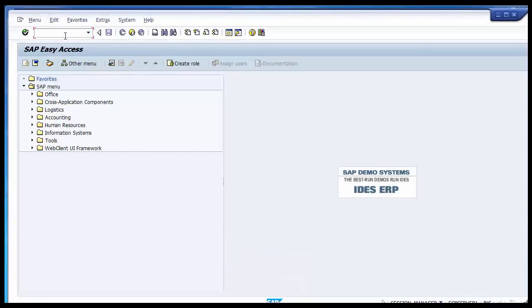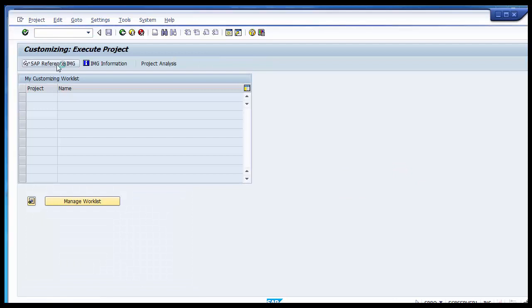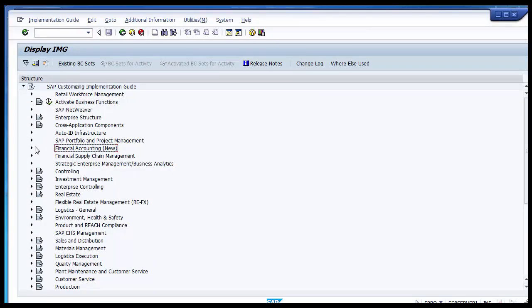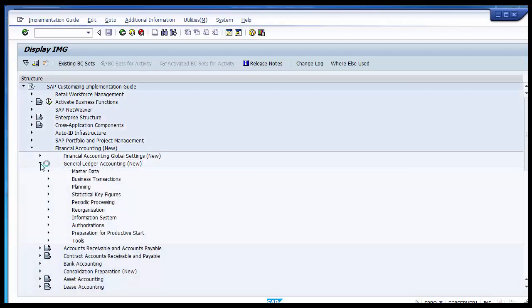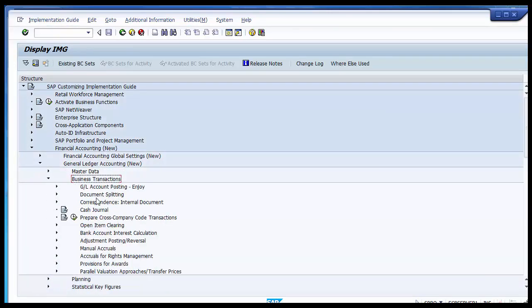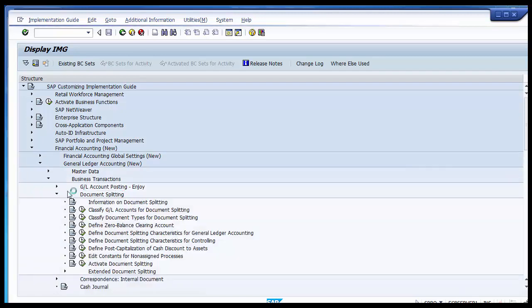Now let's move on to the SPRO, SAP Reference IMG, Financial Accounting, then General Ledger Accounting, Business Transactions, and Document Splitting. The very next step after defining splitting characteristics for general ledger accounting is Define Document Splitting Characteristics for Controlling.